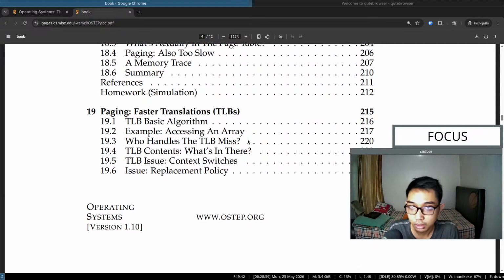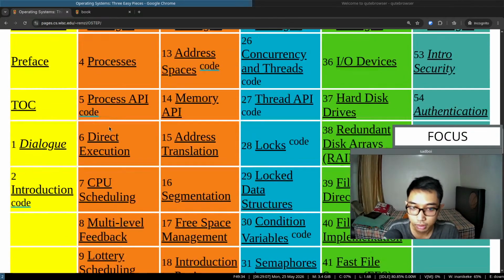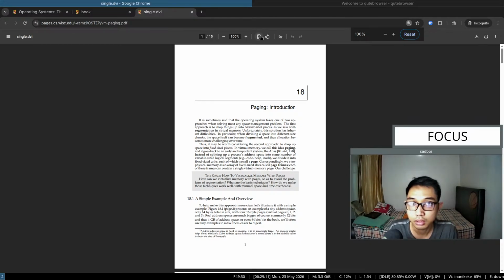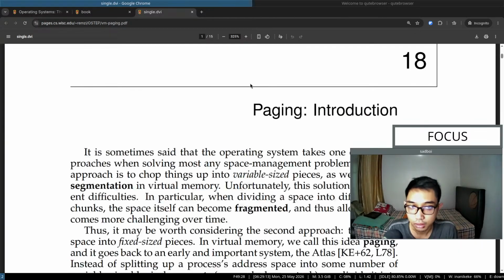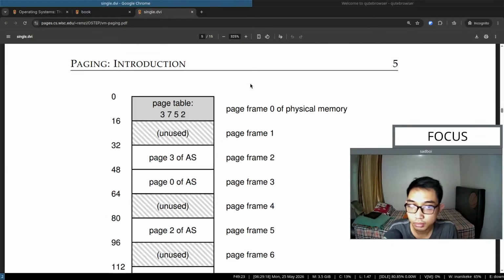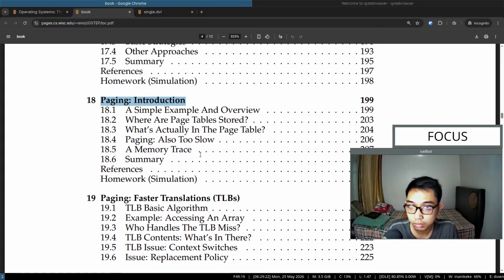Previously, we were on chapter 18, patching introduction. Let me open that first. And then, if I remember correctly, we are on this one, section 18.5.